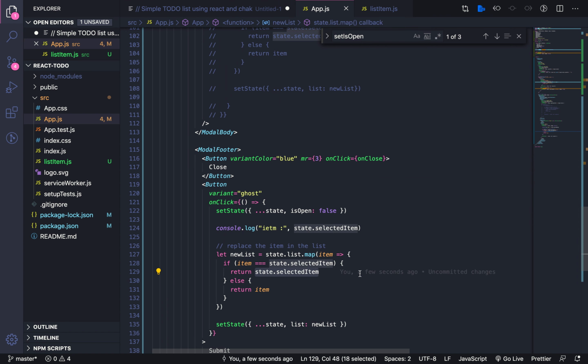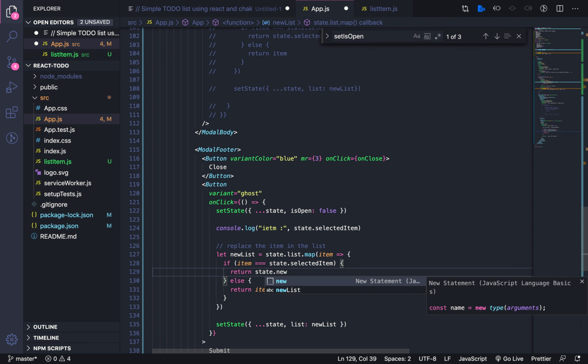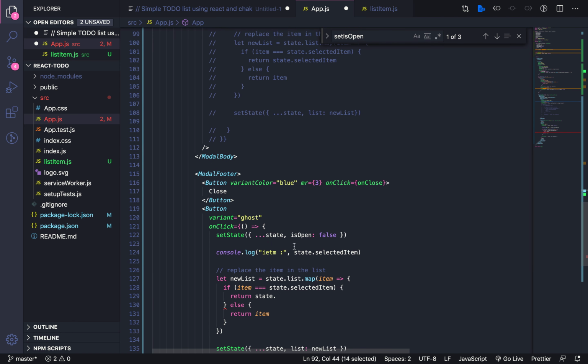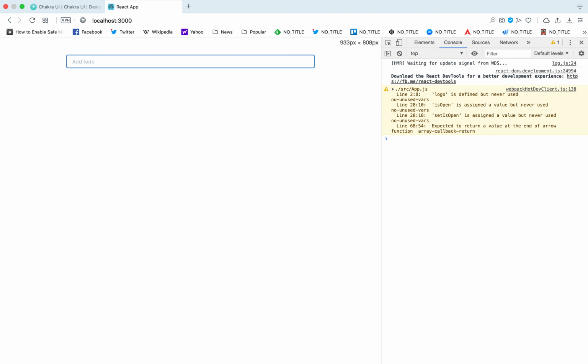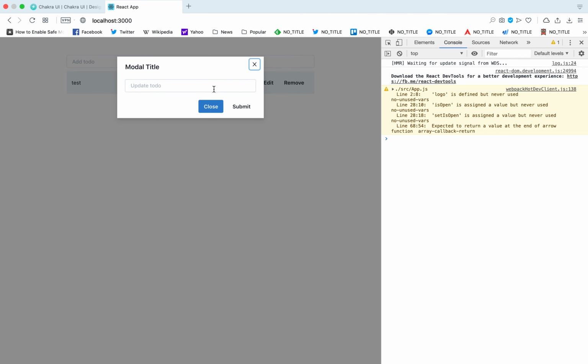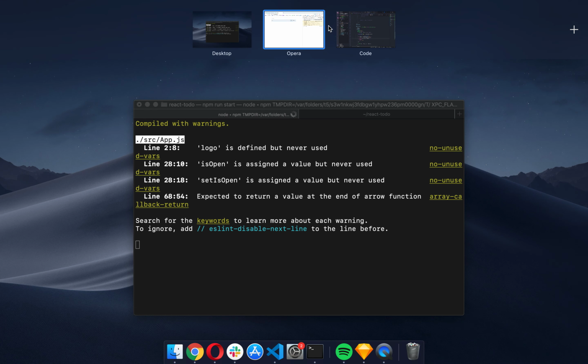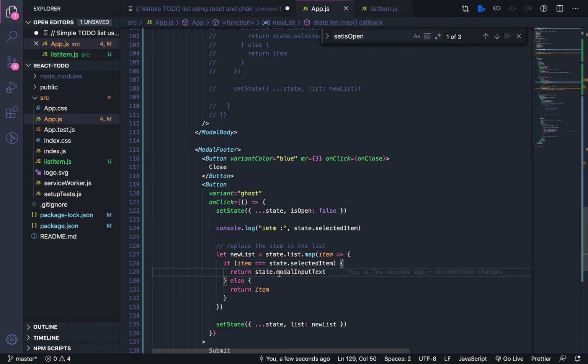There we go, guys. It has worked. So what I did is, if the item in the list is equal to the selected item that is set when we press the edit button, then we need to return state.modalInputText.